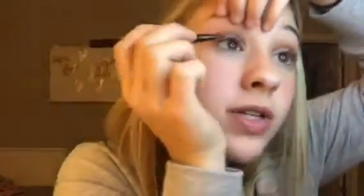So now I'm going to be taking an eyeliner, and I'm gonna have to get up close, so you probably won't be able to see this, but I'm gonna be taking the Sephora Color Wink eyeliner, and I'm just gonna be going under my eyelashes. I don't know if you can see this, but like this. So it looks like my lash line is really dark. And I don't like to do it a lot, because if I do it a lot, it kind of does hurt my eyes.